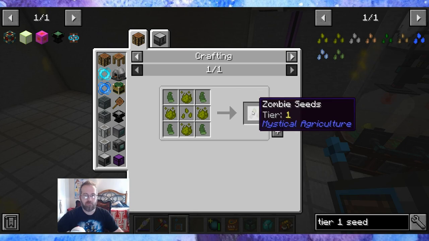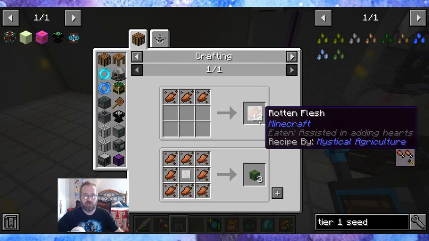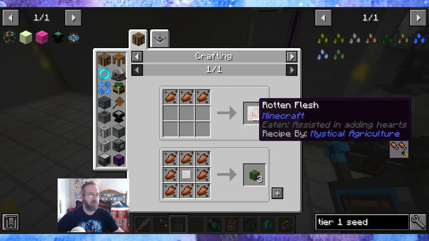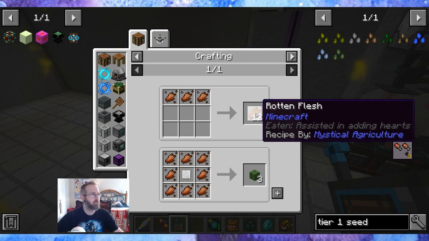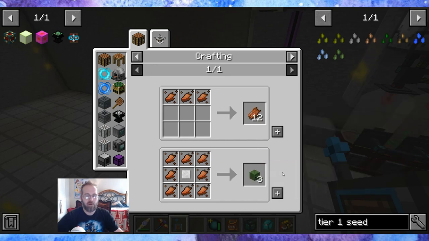Zombie seeds. Zombie essence makes rotten flesh. I think if I melt rotten flesh, I can get blood. And then if I make an ender tank, or if I build it right next to the blood altar, I can make an endless supply of blood. I won't have to use the sacrificial dagger to stab myself.